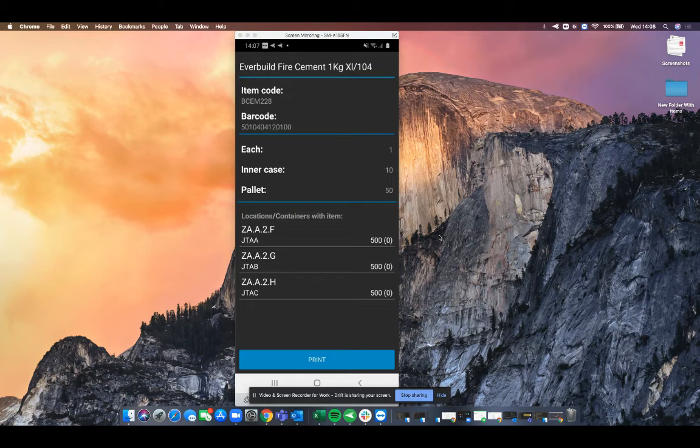You should know as well, with your location coding, which are bulk and which are pick. If you include that when you create it, so ZA, A to F, if you know that's a pick, then you might put a pick in front of the ZA, or you'd at least know the location coding that equals pick versus bulk. Or maybe your bulk's in a completely separate zone, and therefore the zone code at the beginning is going to be different.